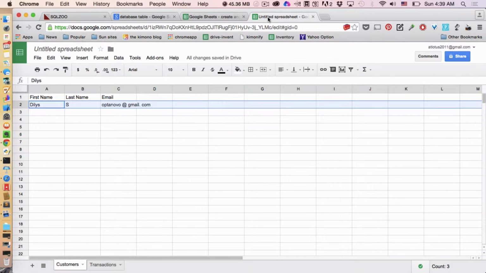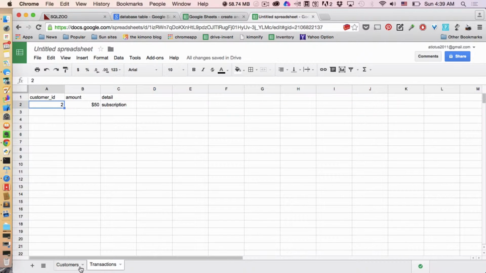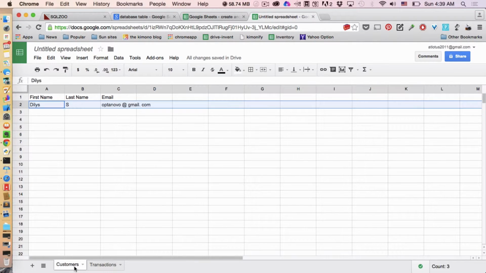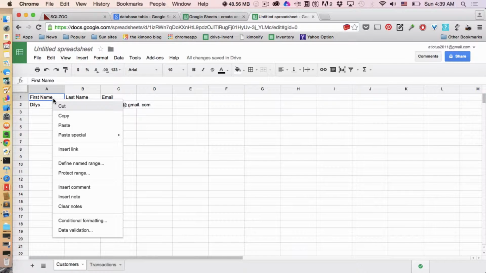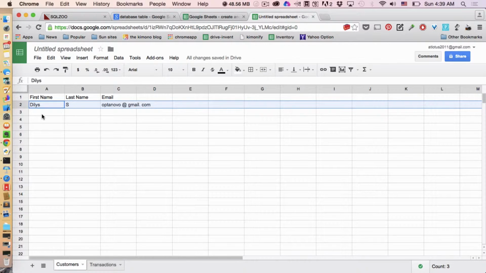I want to spend a couple minutes on database. You can imagine a database is like a big Google spreadsheet or Excel spreadsheet, and it has different sheets. These are your tables. You have a customer table that may contain a number of columns, and the columns have meanings: first name, last name, email, and the rows are number of records.